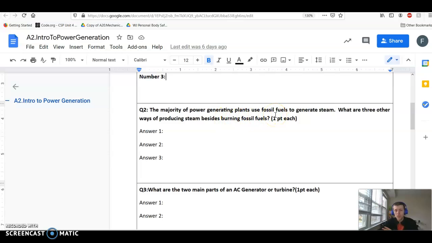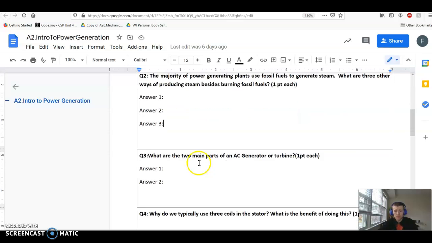However, there are other ways. One such way would be geothermal power, heat that comes directly from the earth. A second way that you could create steam without the use of a fossil fuel could be nuclear power. Nuclear fission, taking an atom and splitting it apart, generates a lot of heat. You use that heat to boil water, and you have steam. The third, and probably most interesting way, is a giant mirror that takes sunlight and directs it at some water to boil it. It's probably the most finicky way. It requires very specific conditions to work, but it's very renewable.